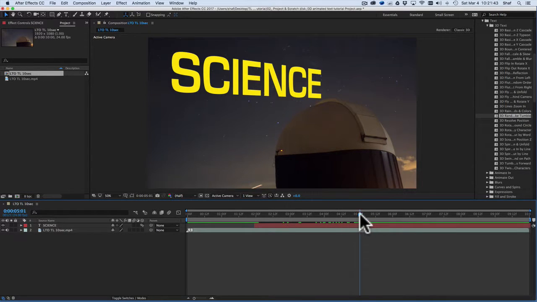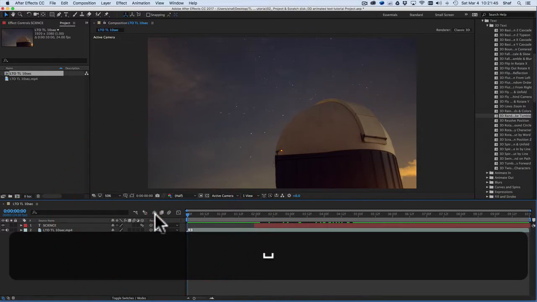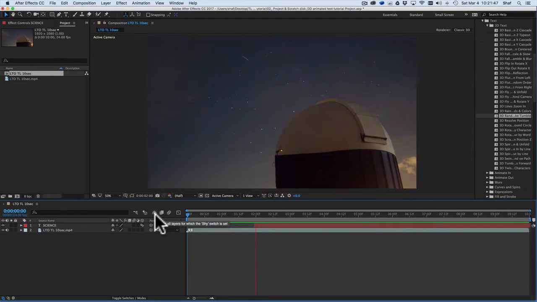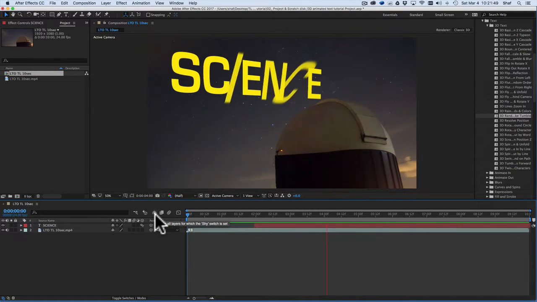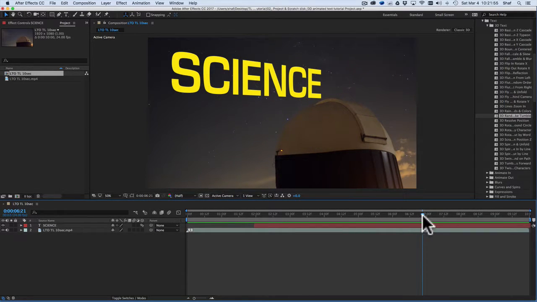So we could just stop right here and we would have a nice little animated text come on. But I would like to take it to the next level. So I think it'd be fun to add an exclamation point to the science there, in the great Thomas Dolby tradition, so we could say science! And so I'm going to create a new text layer.